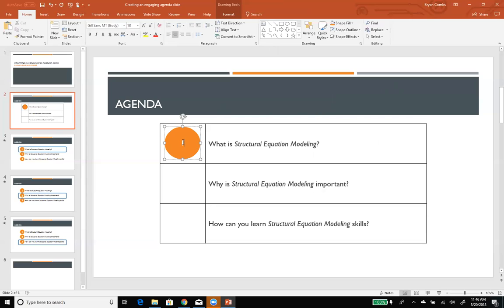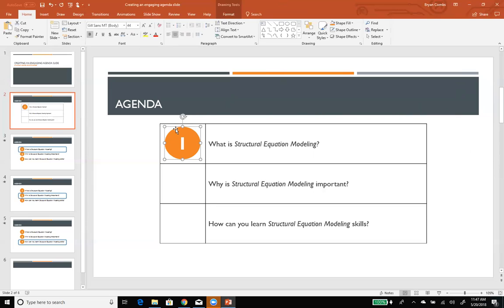That is what I want, but I want it to be bigger. So I will highlight it, move up here to the bold tool. I will bold it, and I will use the increase font size tool, and I will click on it until I achieve the size of the number that looks right to me. So there I have a large number 1 inside the circle. That is the shape that I am going for. I need that to be replicated 2 more times so I can get number 2 and number 3.